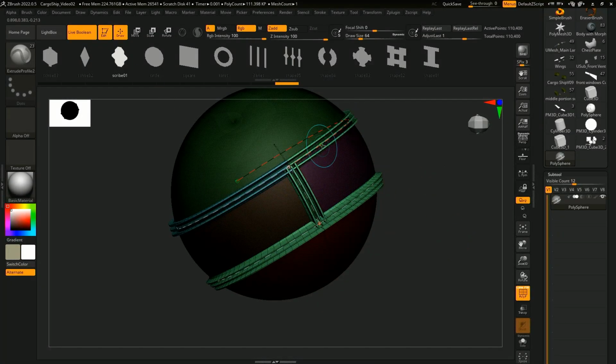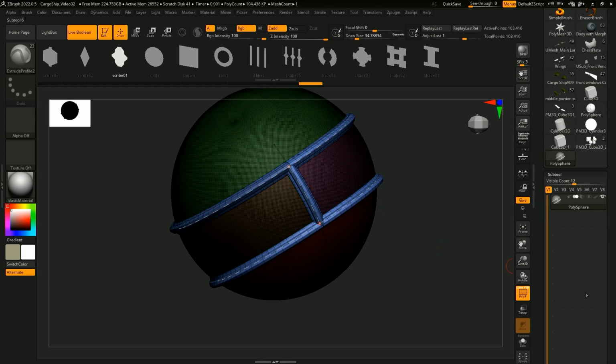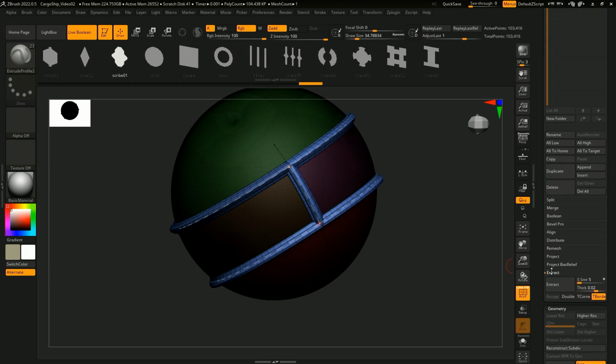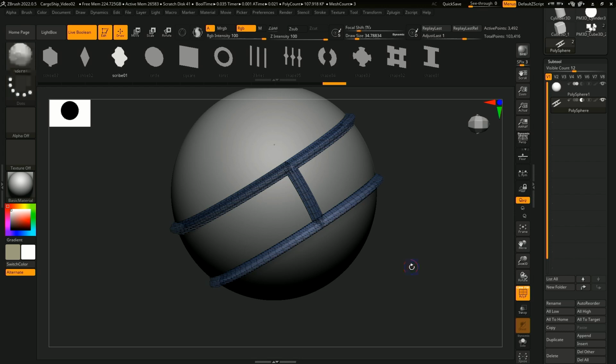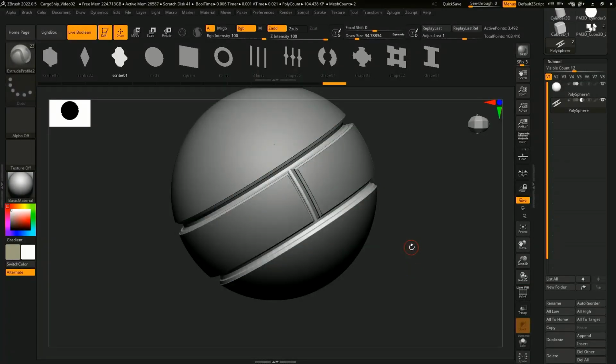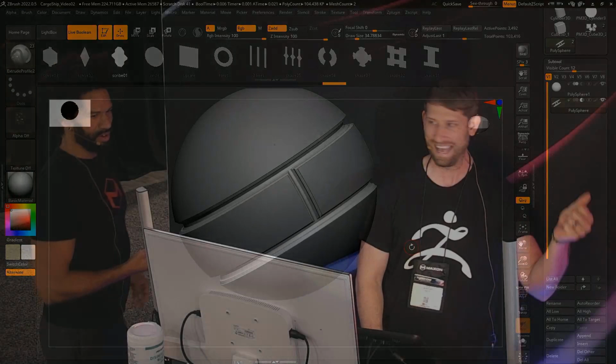I can get different ones happening through here, right? I can switch it on the fly, stuff like this, and then take this, and then we'll come to the questions. Let's split it. So now this is its own piece here. Turn that to subtractive. Bam. Wow. Scribe lines, like that.